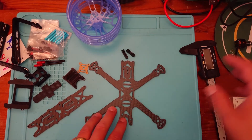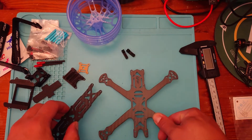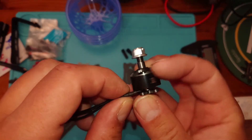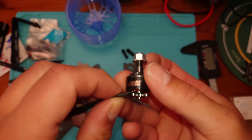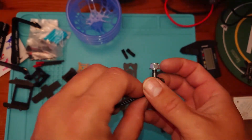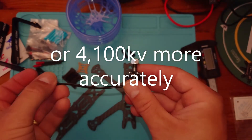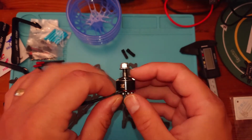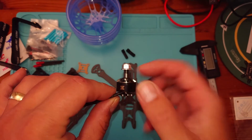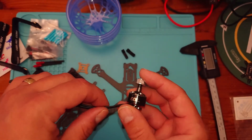The parts we're going to use — when I finally get around to doing the build, which obviously won't be in this video — for motors I'm going to use the Emax Eco motors. These are a 1407, 4100KV. Very notchy, not used these before. They should go nicely with a 3-inch prop on a 4S cinewhoop setup. Emax is an excellent brand.